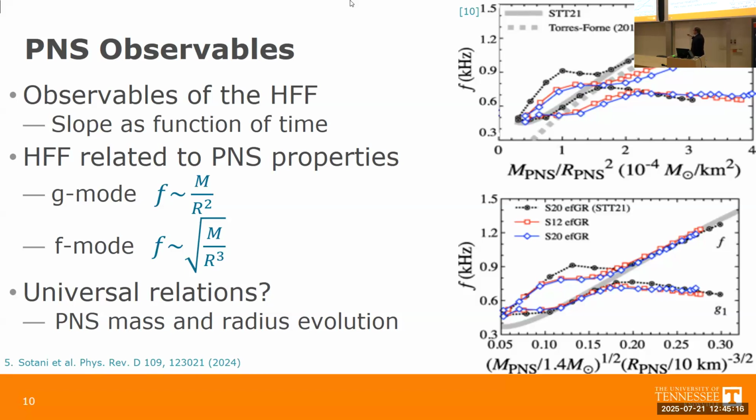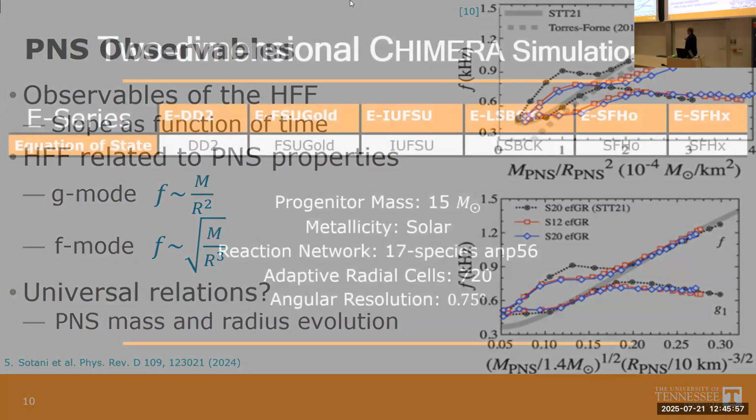And so this is an example on the right of fitting these oscillation modes to the mean density or the surface gravity. And we're wanting to move towards looking at these relations ourselves and maybe seeing that we need to fit with a G mode early on and an F mode later, which has also been done by some other groups. That is going to be complicated from a detection standpoint, but the benefit would be if you can do both fits, then you can solve not just for the relationship between M and R, but actually the evolution of M and R individually. So a more difficult problem, but with some really, really interesting results if we're able to do it.